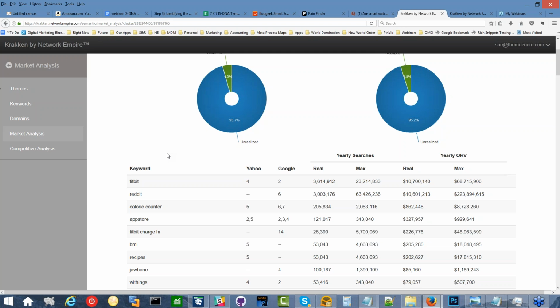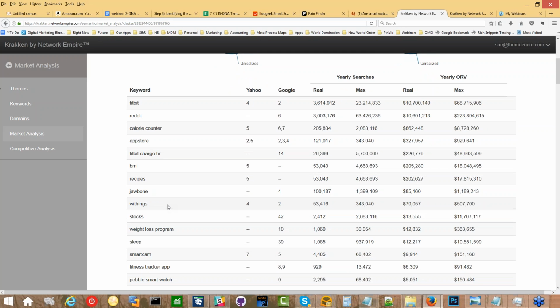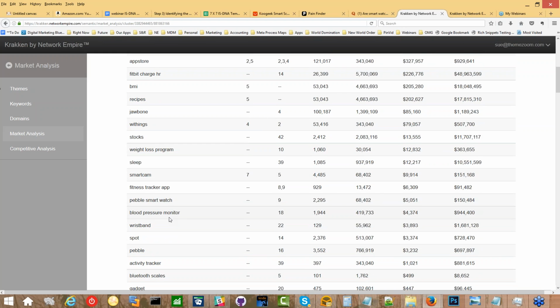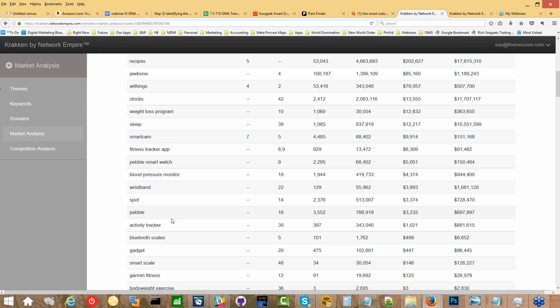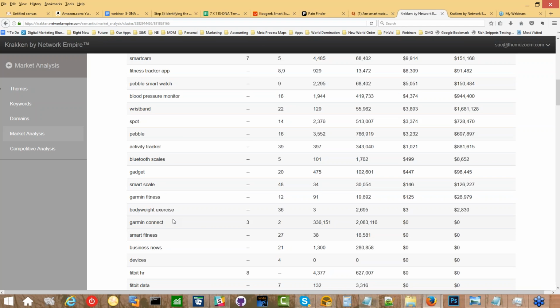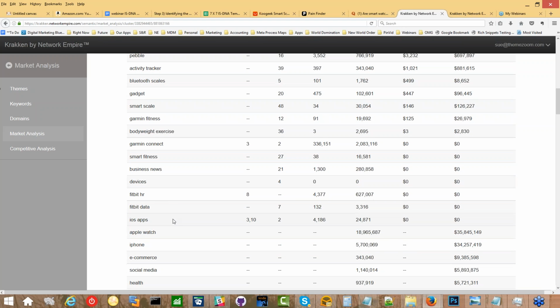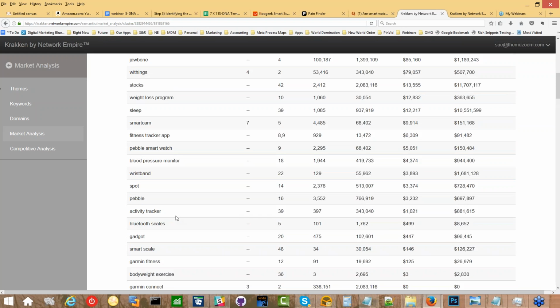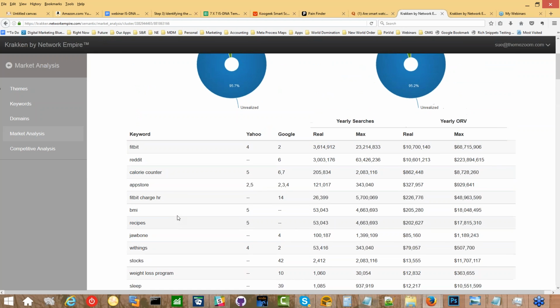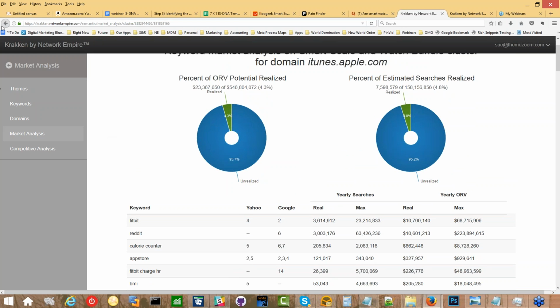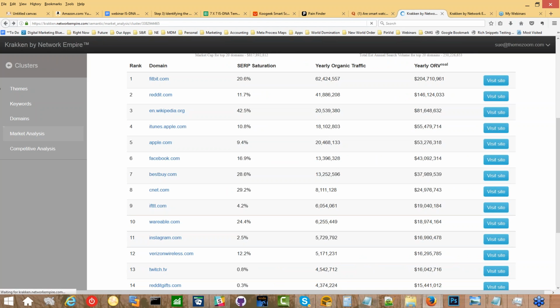So iTunes has got a fair number of front page, page one rankings, but it's just a fair number. It's not a whole heap, and they're super specific for keywords that make sense to me. So no real surprise there.